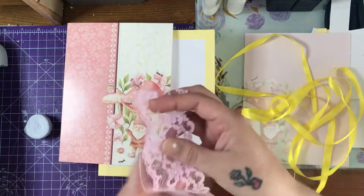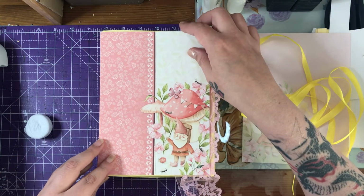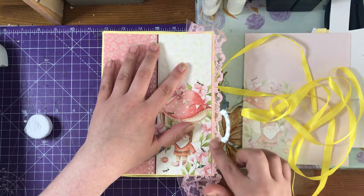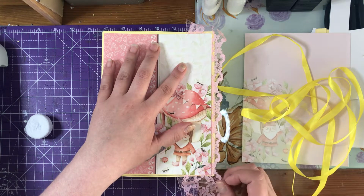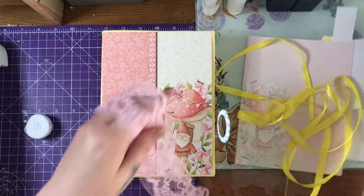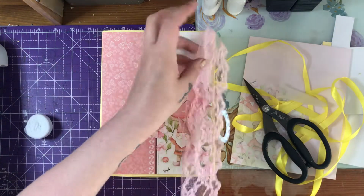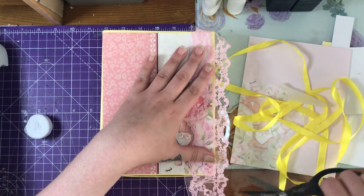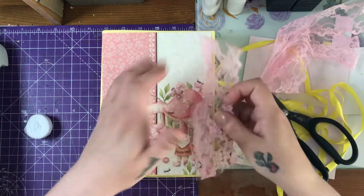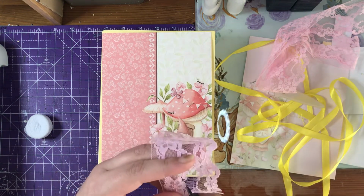I'm thinking, let me just put this under here, just to see what it looks like. Oh yeah, I like that lace under there. Right, just poking out. So I'm gonna cut it and stick it underneath. Let's just get a piece off. I didn't even know I had this pink lace. I don't even know where I got it from, but it's beautiful. So I'm just gonna cut it in half so there's not a lot of bulk.